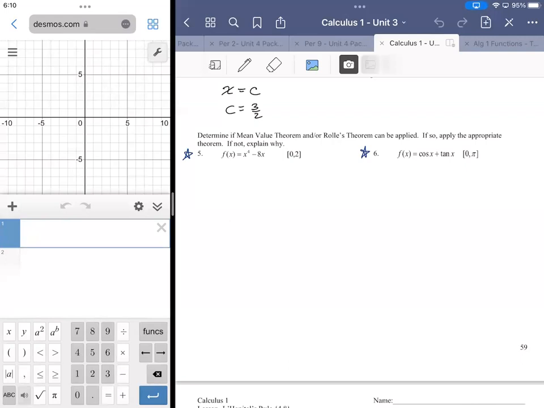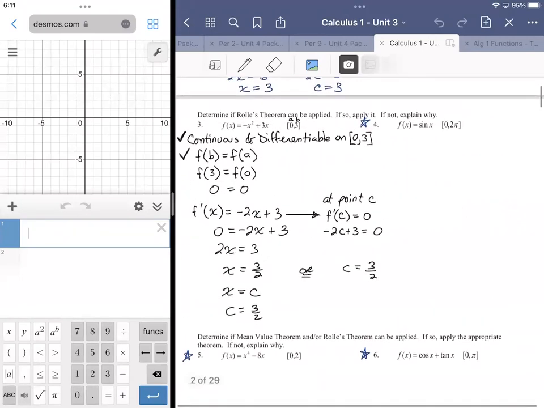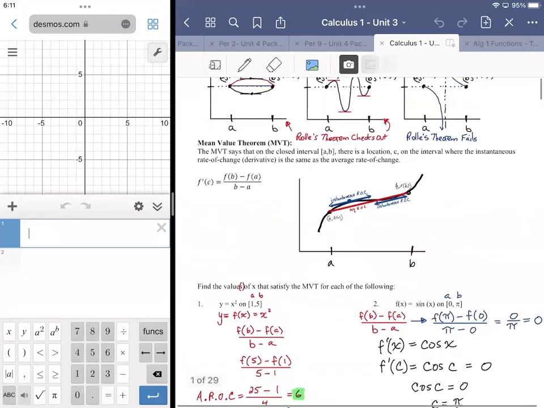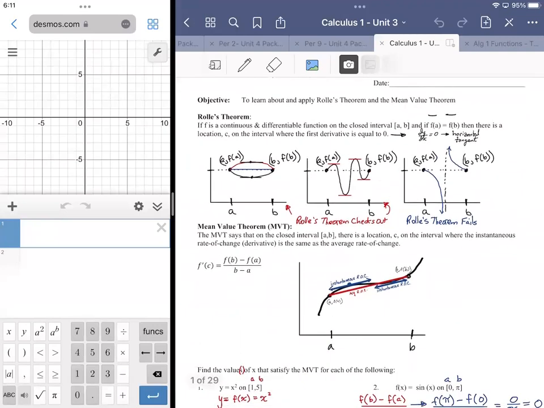Well, let's see. One of the conditions involving Rolle's theorem was that they had the same y values for a given value of x, right? And those given values would be the endpoints. But for the mean value theorem, it wasn't really anything more than continuous and differentiable on the closed interval. If you go back to the theorems themselves, if it's continuous and differentiable, then all we're looking for in the mean value theorem is that there would be some location on the interval where the instantaneous rate and the derivative are the same. But Rolle's theorem is the one that had that added component.